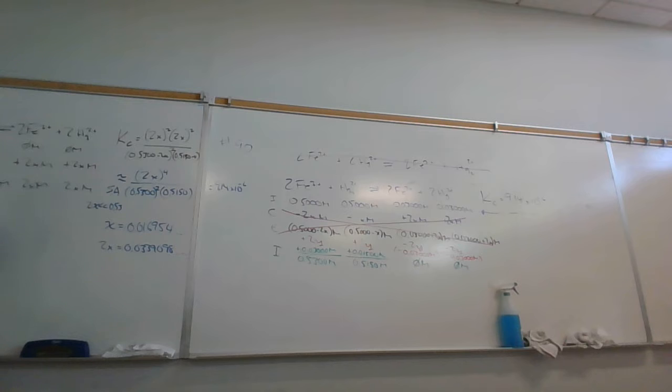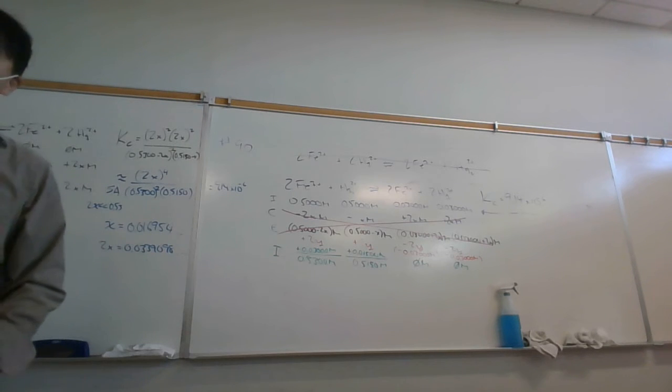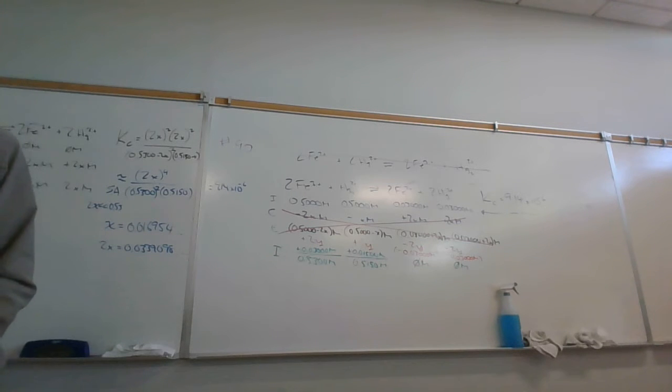So what we assumed is this. We assumed that 0.5300 minus 2x is about 0.5300. But when I look at 2x, based on my calculation, 2x is 0.03. So when I look at this, 0.5300 minus 0.03 comes out to 0.5000, right? Is that really a negligible change? Remember the last problem we did, the change was really negligible. I mean, it didn't really even factor in. In this case, the change is much more significant.